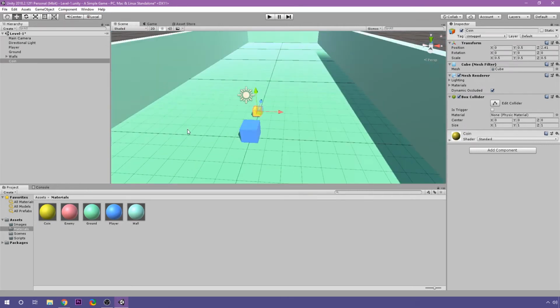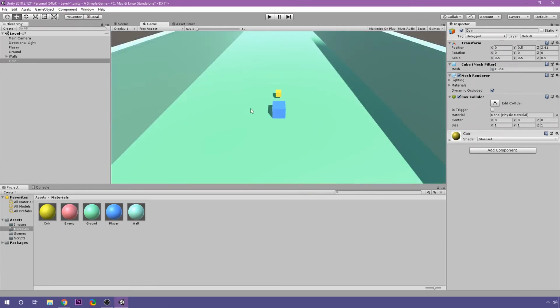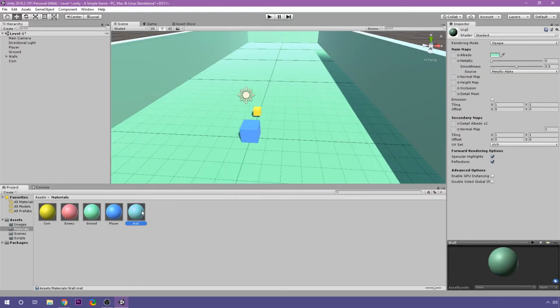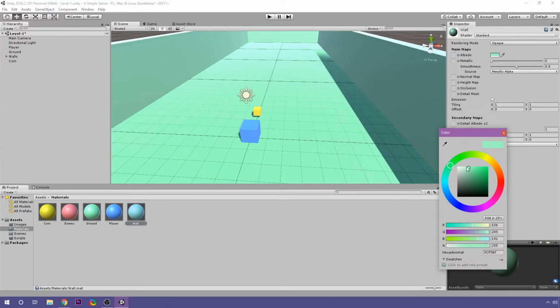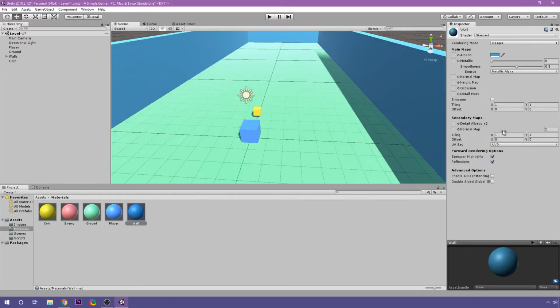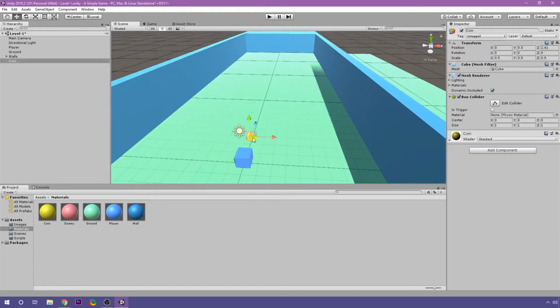Drag the coin material, drop it on the player or on the coin there. That looks good. That's a fine color. And in fact, I don't like the color of the walls, but you could do absolutely anything with this you wanted to. So the colors are completely up to you. Let's say this coin is going to be way out here. We have to collect it. It's way out here somewhere. That's going to be at 20 on the z-axis and still 0.5 on the y.